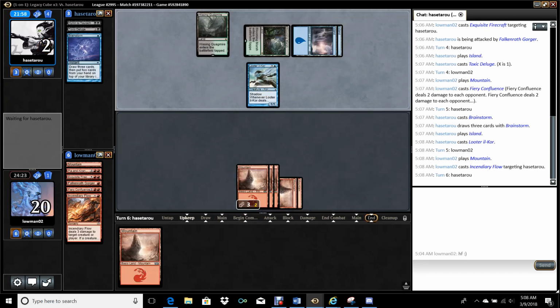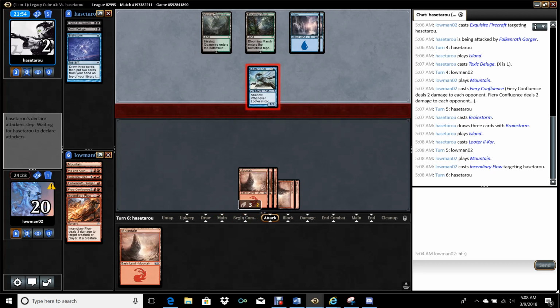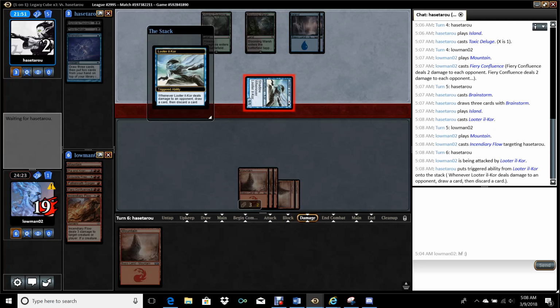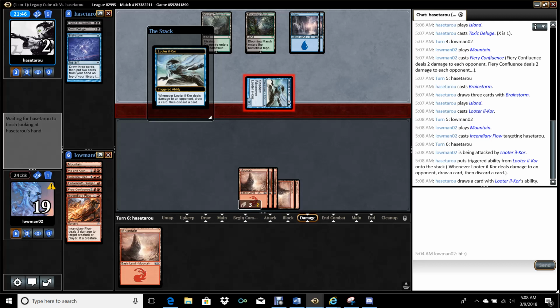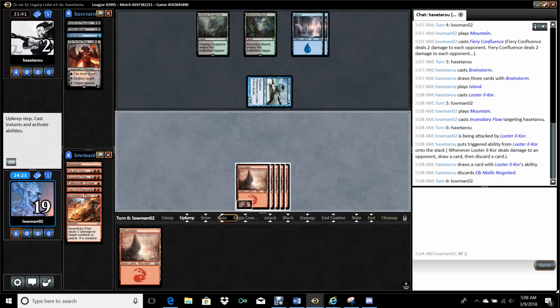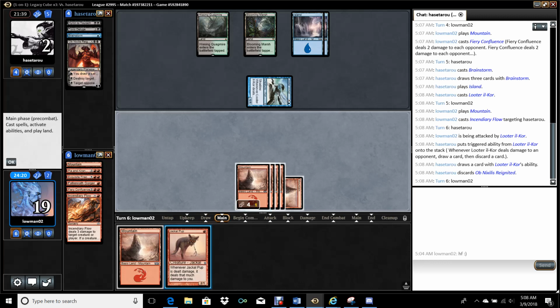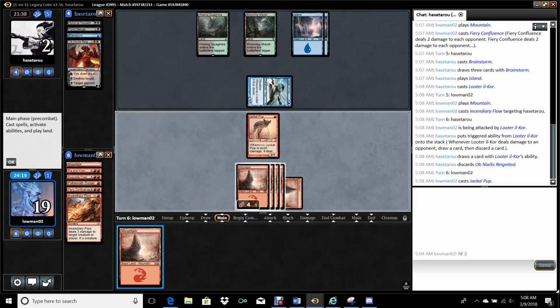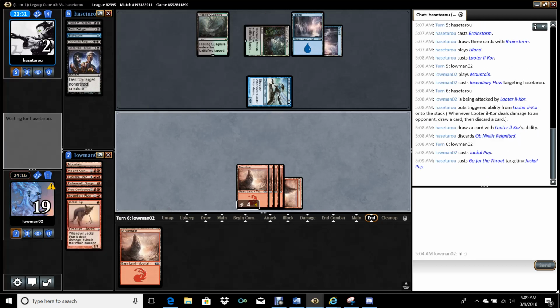Nope, don't have it yet. They may be a Reanimator BUG deck. They're on double blue now, which means a lot more counters are viable. Obnixilus, yeah, not probably very good here. I'll just play the pup out. I'm going to leave that in hand, actually. Okay, pup's dead. Cool.